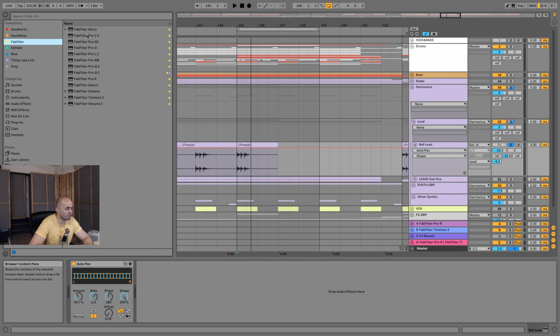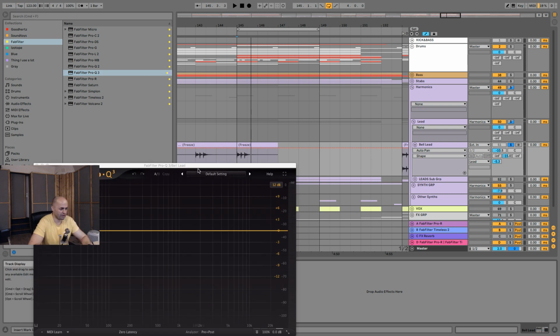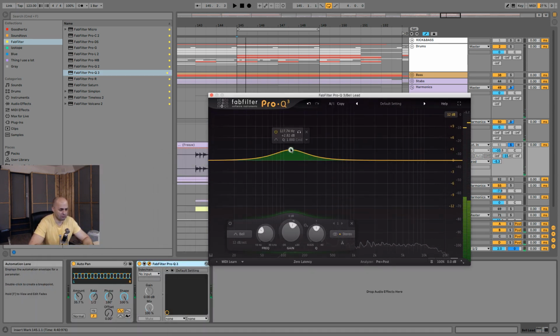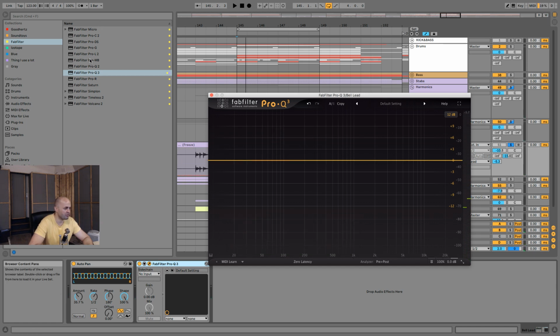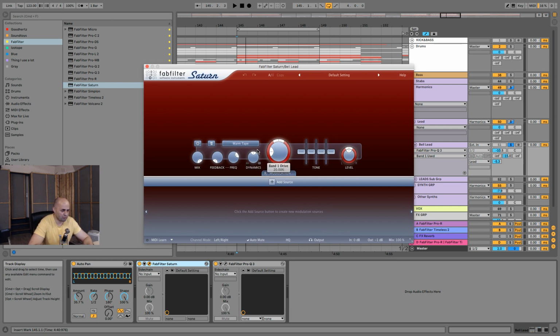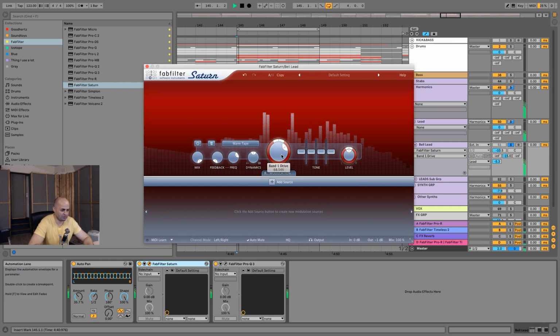Let's now go with the Fabfilter and EQ this a little bit so that we have some love in it, and try to get out a little bit of that low, because it's quite cut already. Actually, you know what I'll do? I'm going to put Saturn on it first to bump in low. And then after that, we're going to EQ it to see if we can get some more low out of it. So it opens up with warm tape out of nowhere.